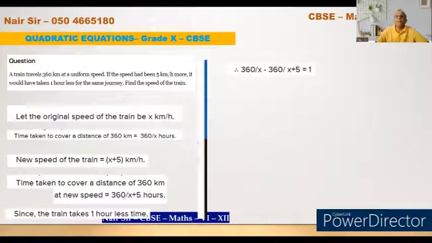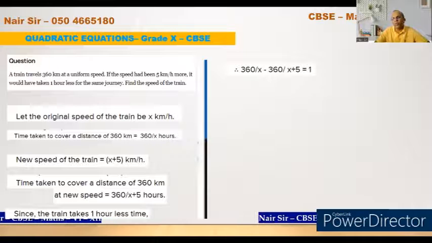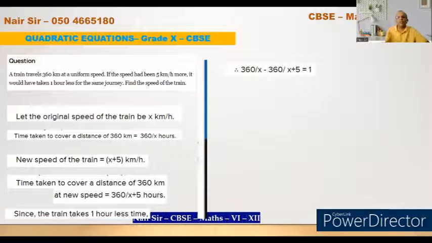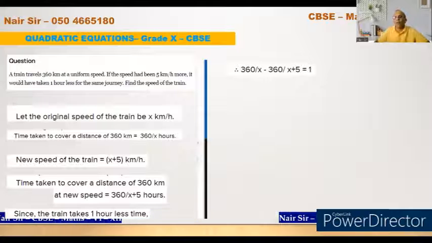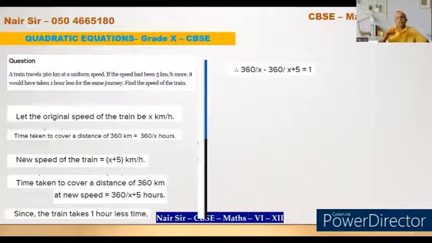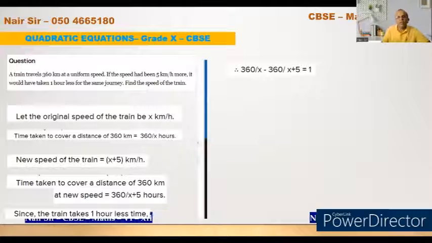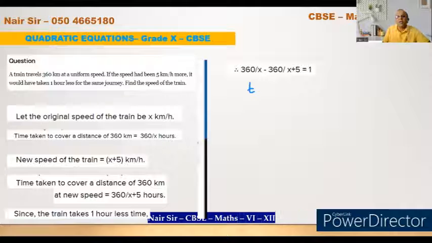It is the previous time when the speed was something, minus that is equal to 1. I think while I was explaining to you, I said T2 minus T1. It is not T2 minus T1. It would be T1 minus T2 is equal to 1. Why T1 minus T2? Because this time it is the first time the speed is less, na? So it is going to take more time. And this is the faster speed, so it is going to take less time. So slow minus fast is whatever you get, na?